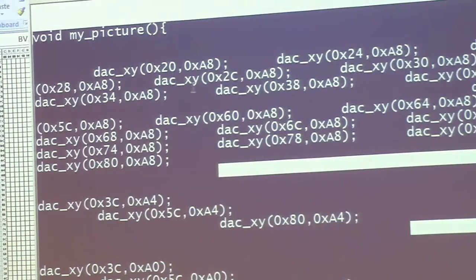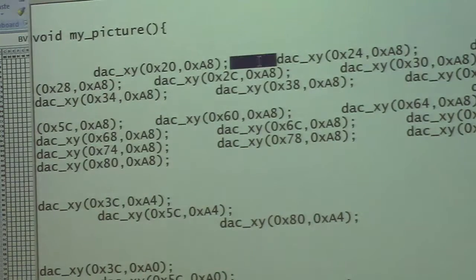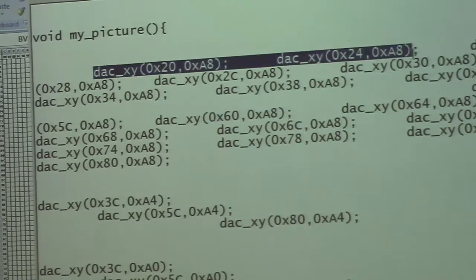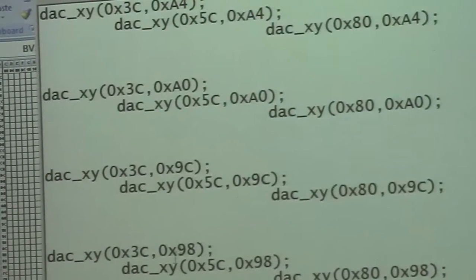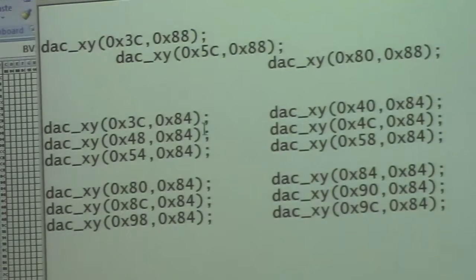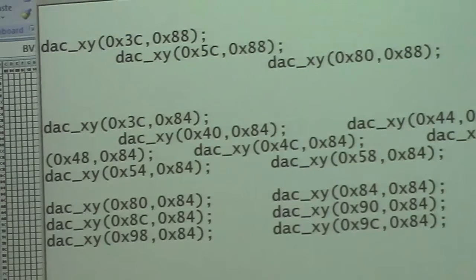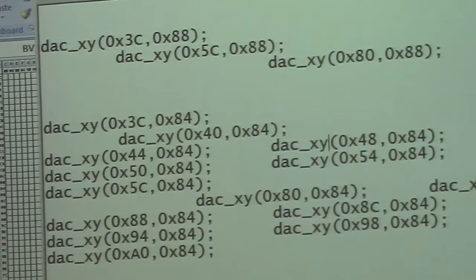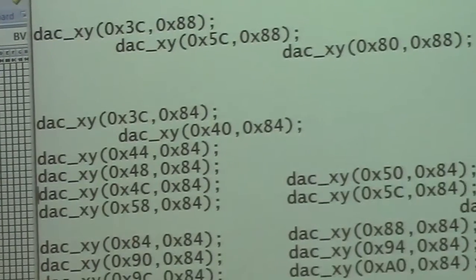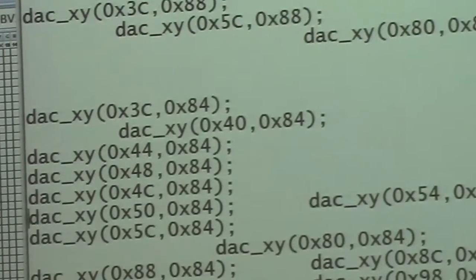And the C programming language doesn't care about spaces. It doesn't care that there are multiple functions on one line. You just copy and paste this. You don't have to clean up this formatting. You don't have to try to make it look all pretty and put one call per line. You do that, it'll take you an hour. Okay.